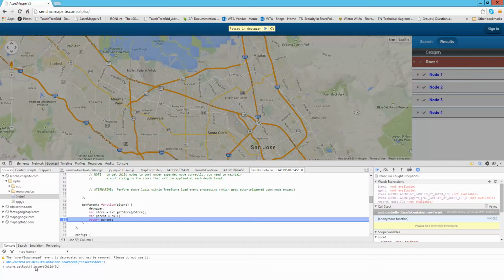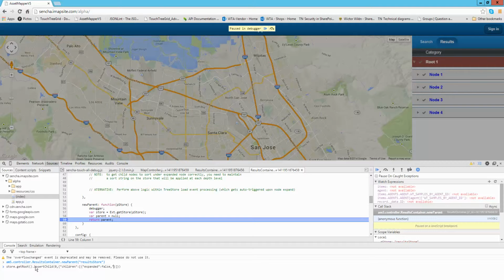Really don't know what I'm doing here, but at this point I'll just go in and type in children, and then put in the children, then I want to put in expanded, expanded is false.